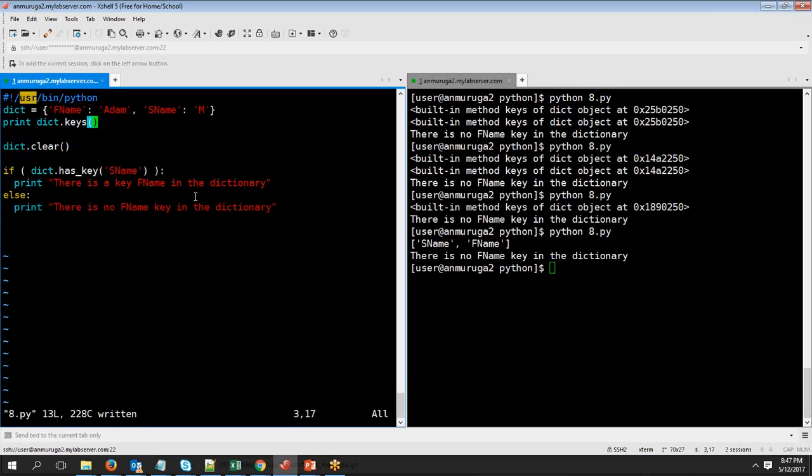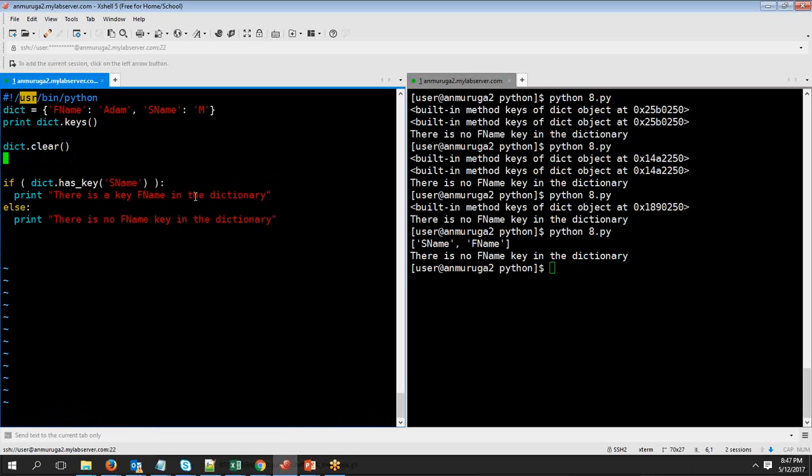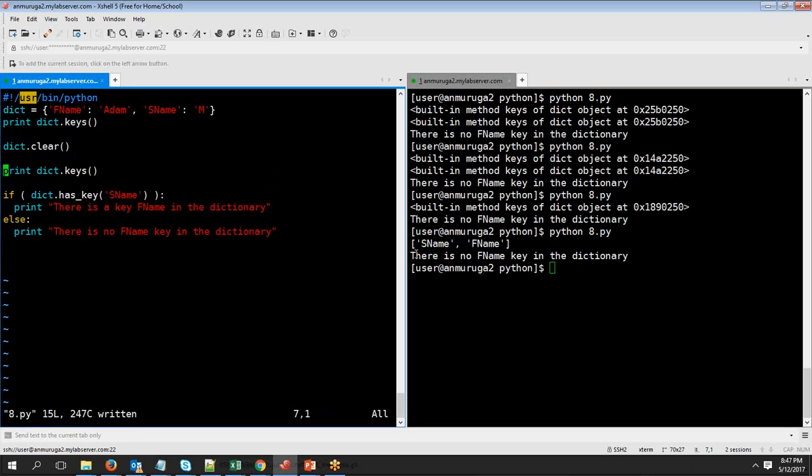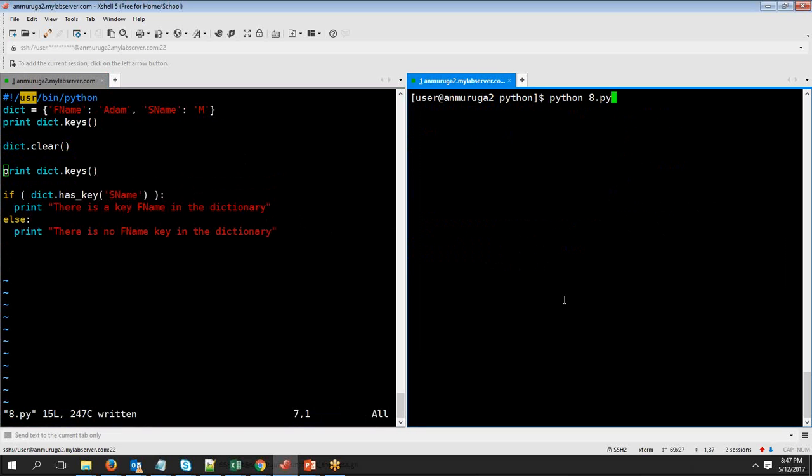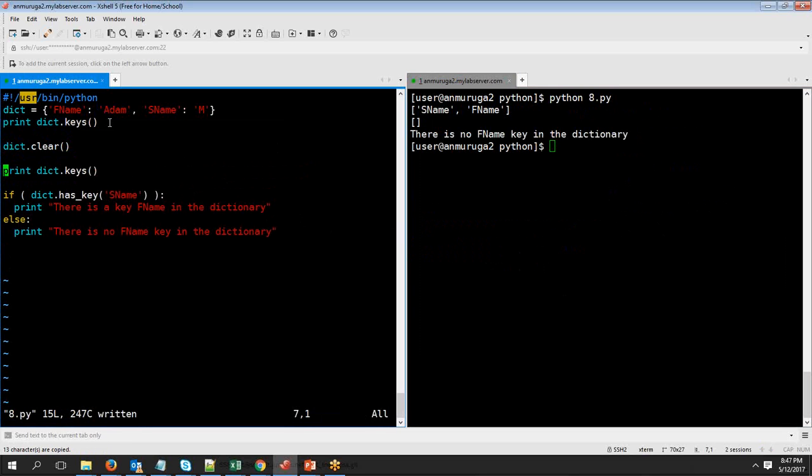The same thing after clearing, if I put this, you can see it gives you an empty result. So that is how keys will return you all the keys that you have in your dictionary variable. But pretty much in this scenario, you have cleared everything. So that is why the list is empty. I mean, list in the sense the number of keys that you have is empty because you have deleted everything. Okay.